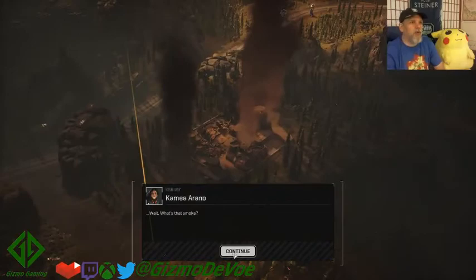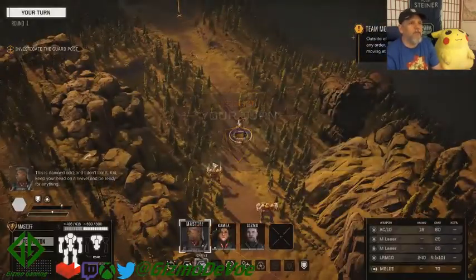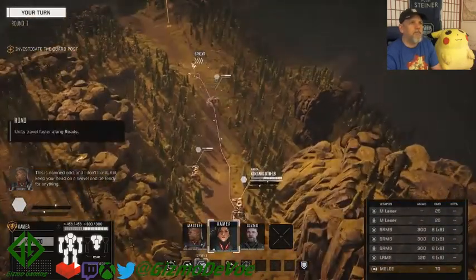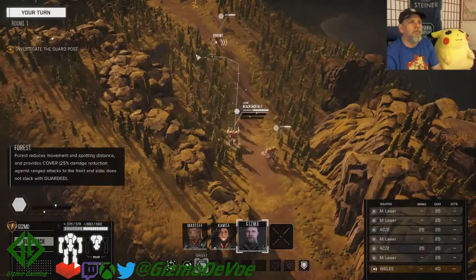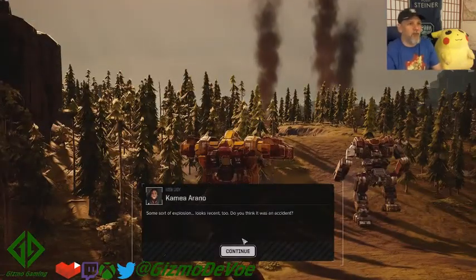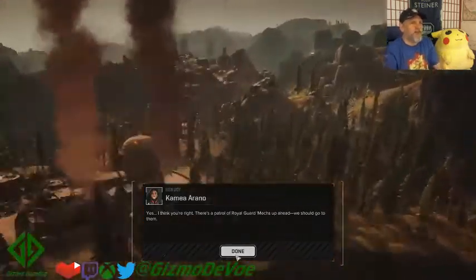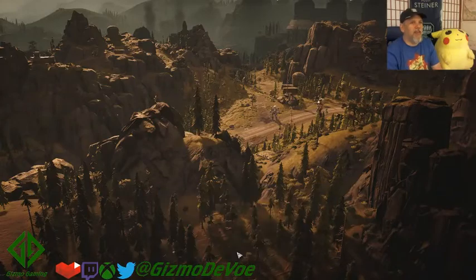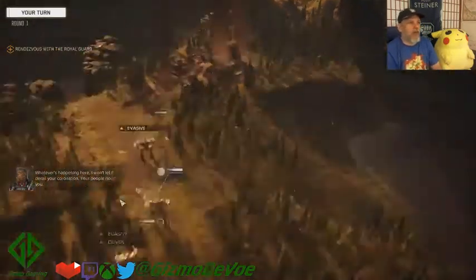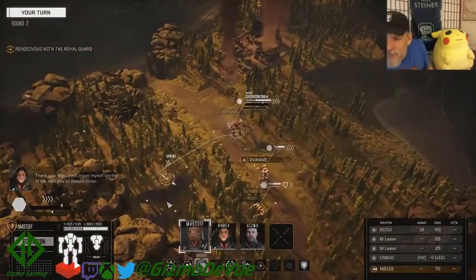Wait, what's that smoke? It's a guard post. It's been damaged. Some sort of explosion. Looks recent too. Do you think it was an accident? Not a chance. I think somebody blew it up. Won't let it happen. Won't let it derail your coronation. People need you. Yes. Of course they do.